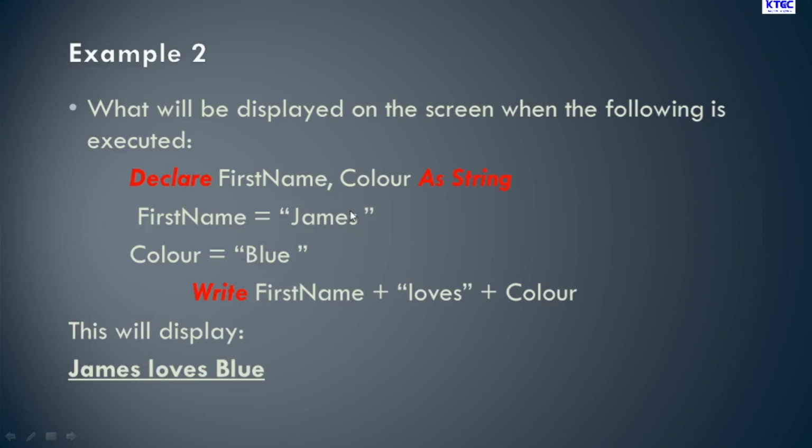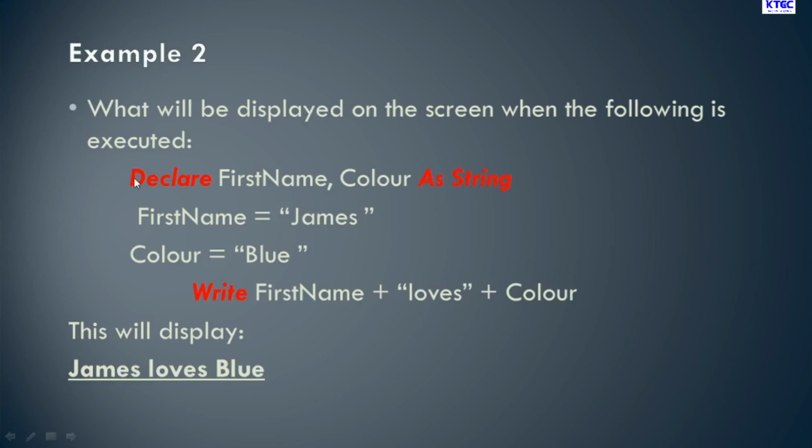So when I run this program, what is going to happen is this. The computer goes into my program, executes this, and understands that I'm declaring the first name and then color as what? Strings. So it will then come to the second line here and check first name is equal to James. It will take this, store it here and run it, and it will display James for me. So now the program is running. I've just pressed enter. Let's see how it goes.